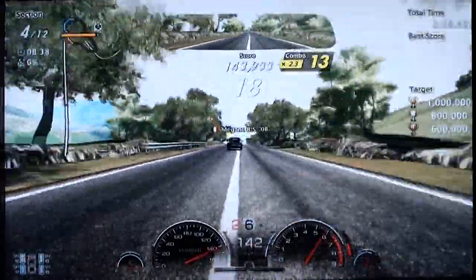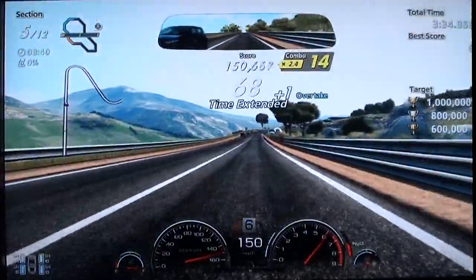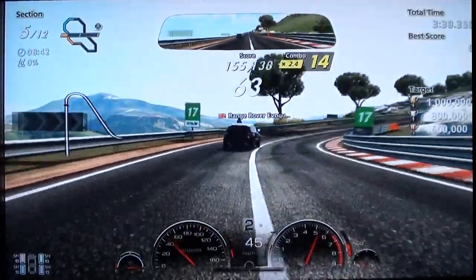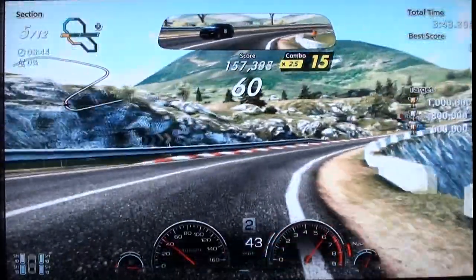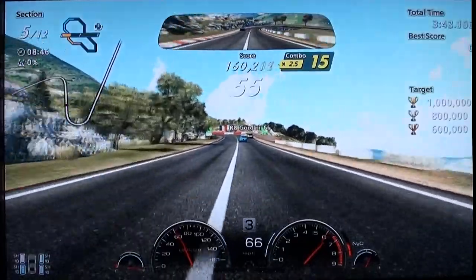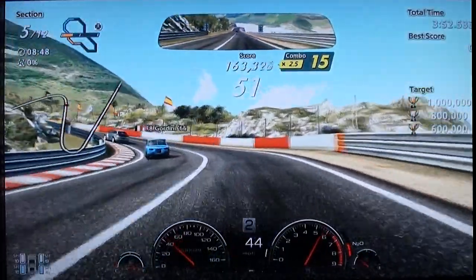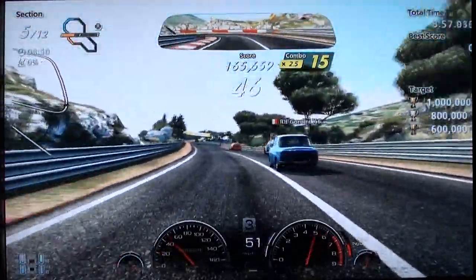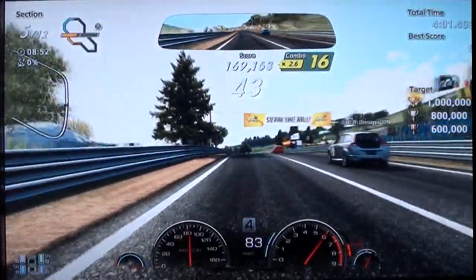So the thing is, the time limit is really quite tight. The number of times you'll see it on this video where I'm approaching the checkpoint and it's counting down because I'm on my last 10 seconds. It's pretty seat of the pants stuff. You've got to go like the clappers. But you really want to keep your multiplier, because you need the multiplier to get those 600,000, 800,000, 1 million. You've got to have a really good multiplier.